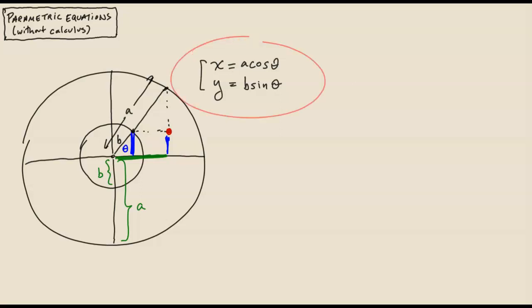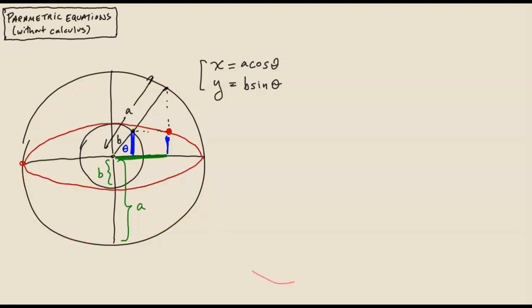If you stick these into your favorite graphing program, you won't see these two circles, but you will in fact get this curve we were talking about a moment ago. But back to our question, is it an ellipse? Well, let's see. Let's play with these. If we can put them into a Cartesian form, we might recognize it as the equation of an ellipse. Let's find out. How are we going to do that?